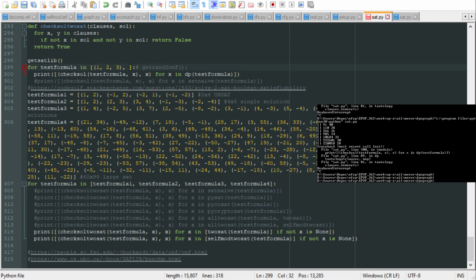One, two, three, minus one, minus two, three, and one, minus two, minus three, and one more clause. So 3 variables, 4 clauses. This is, again, just calibration here.